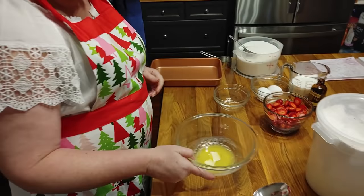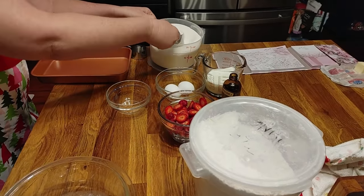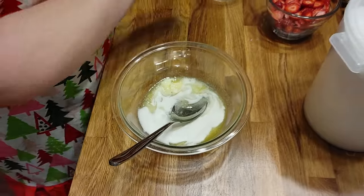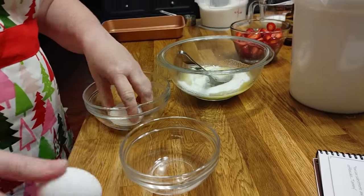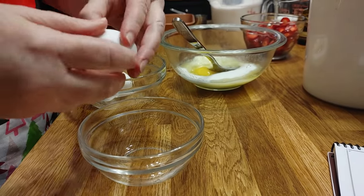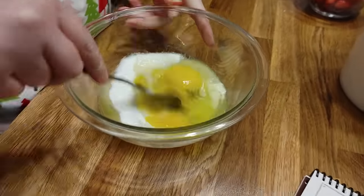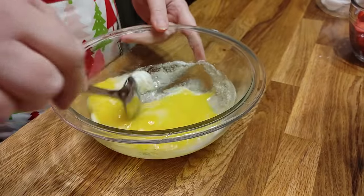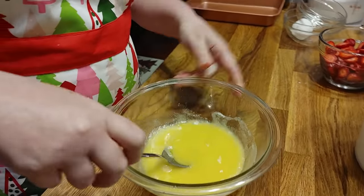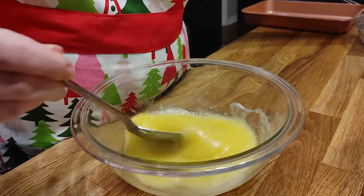We're going to start out with our cake mix. We're going to start out with 3 tablespoons of melted butter. And we're going to add 1/2 cup of white sugar. We're going to put in 2 eggs. My oven's preheated to 350 degrees. Now we're going to add a little bit of vanilla. And 3/4 cups of buttermilk.